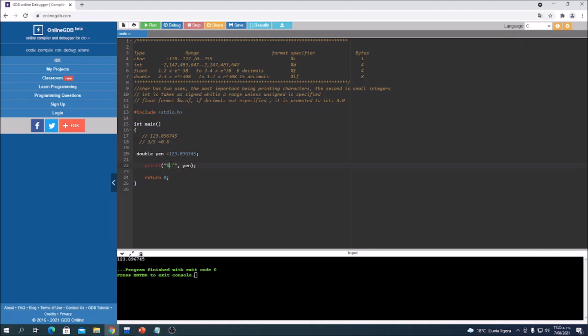So now let's use that trick that we learned previously of the number of digits that we want to display in the format. Remember, between the percentage and the letters of the format specifier. So remember that we don't have to write the initial number, so we can leave it without this first number and just place the point and the number of decimals that we want to display.